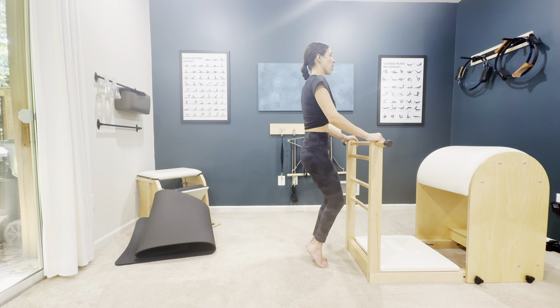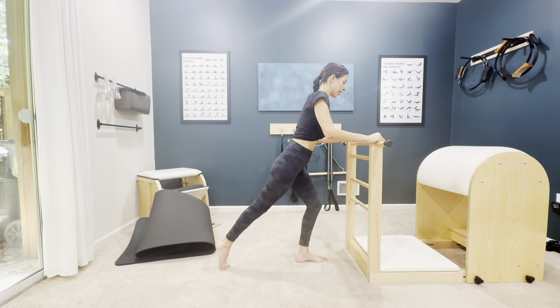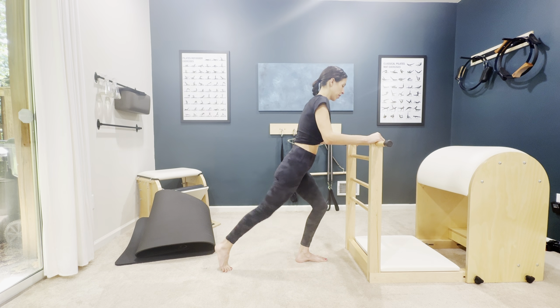Hold the tuck, just pulse, let's go. Eight, seven, six, five, four, three, two, lower your heels, bent knees, and in. Take it out, and in. Speed it up, out, in.